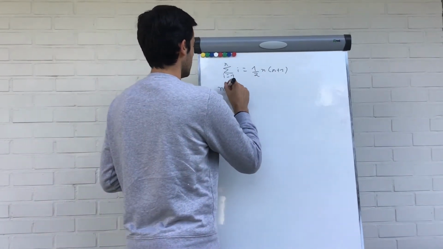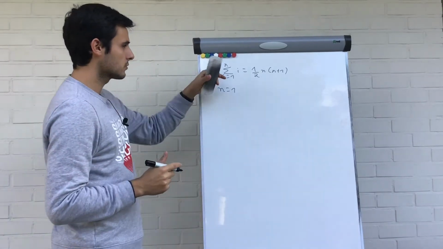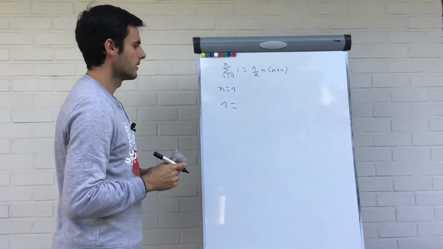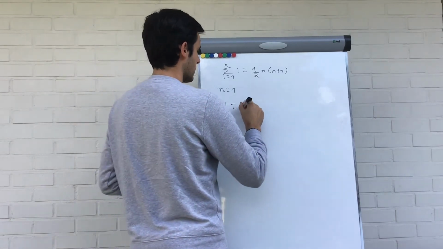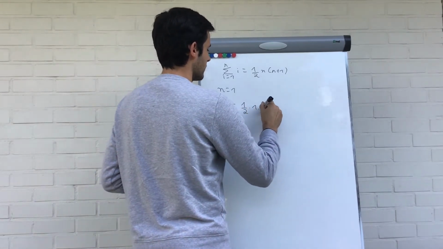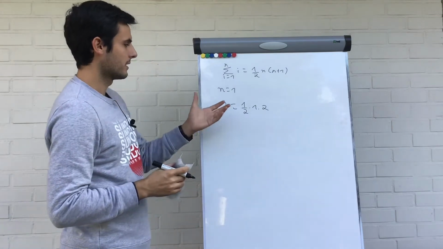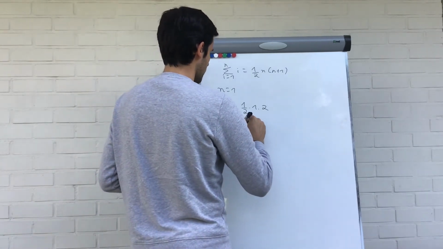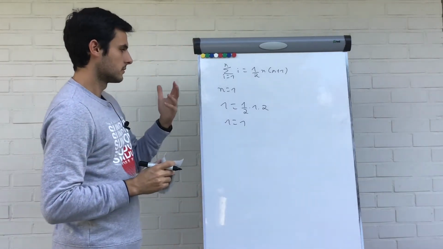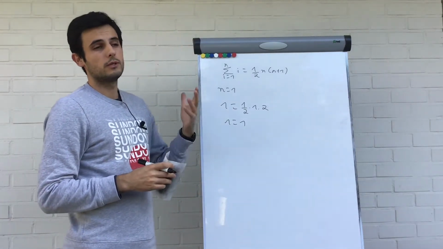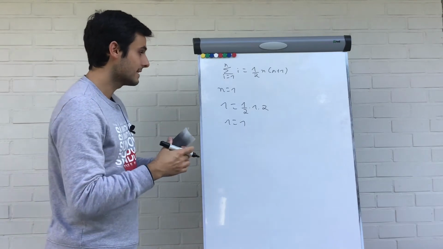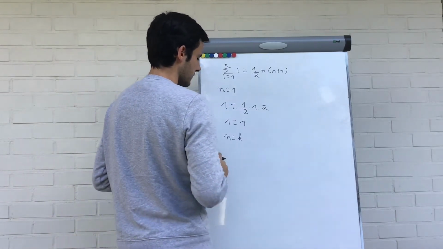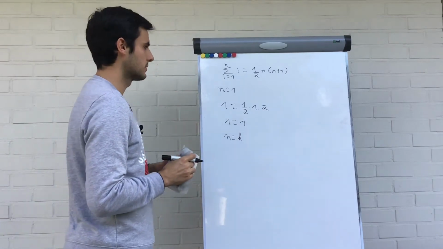So n equals 1. We just fill in on the left side, we get 1 because i goes from 1 to 1. On the right side we get 1 divided by 2 multiplied with 1 multiplied with 2. So we have 1 is equal to 1. After n is equal to 1 follows the induction hypothesis. So we say that it's true for n equal to a variable, for instance k.